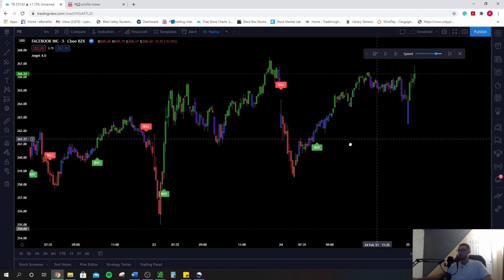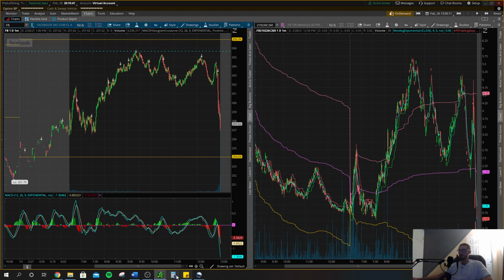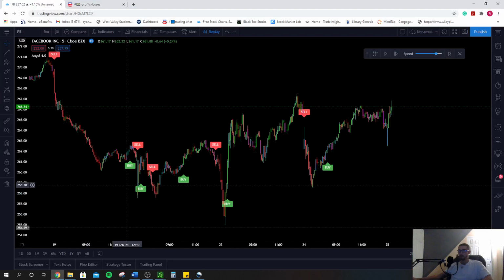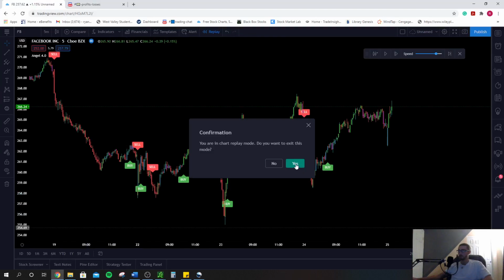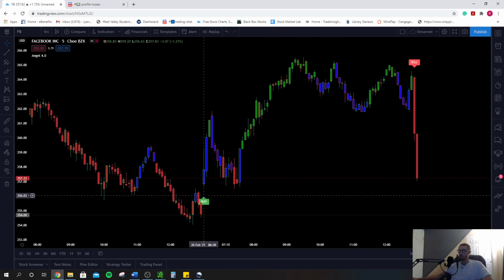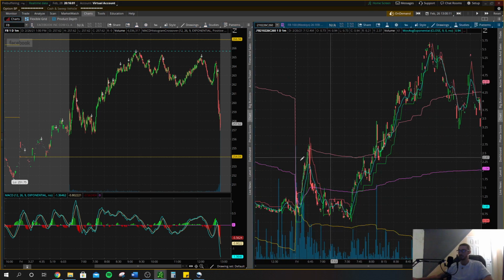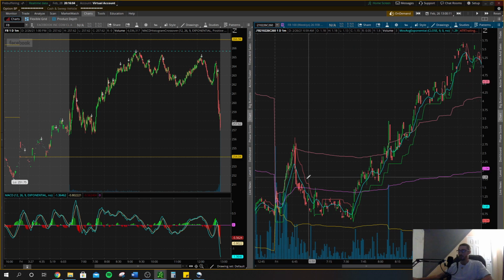So now looking at Facebook here, I just want to give a real world example about how these contracts move. Let's just go back to our chart, exit replay mode. We've seen that Facebook gave us a 5-minute buy signal here at the open. This candle closed at about 6:35. Let's just go to Thinkorswim. So this is on demand so that I can see the previous data of what occurred on this day. And this is the 260 call contract. If you're familiar with trading options, probably don't need to do much explanation there. But if you're not, we have free educational content in the chat.